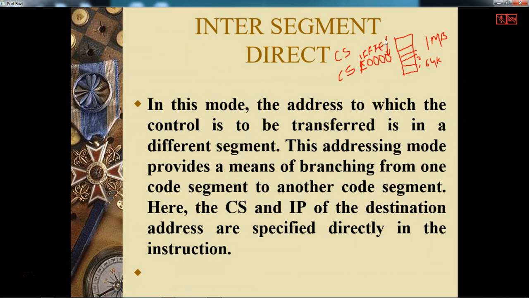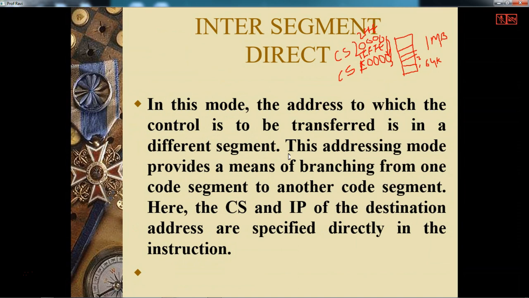This is 64K. If your program is beyond that, then what you can do is define 2000 also as a code segment, which is of 64K again. Right? The meaning is that. Don't get confused. Then you can have a number of code segments and a number of data segments or extra segments too. Alright, so the meaning is this.